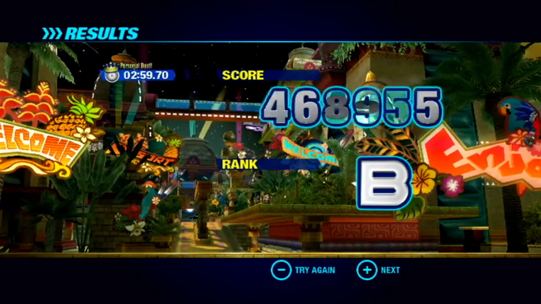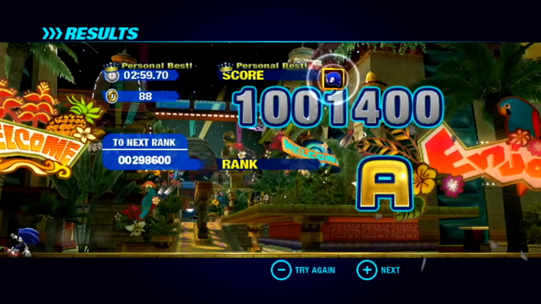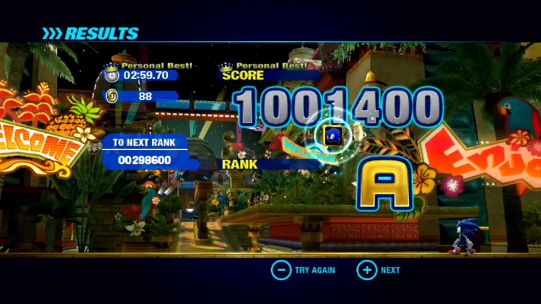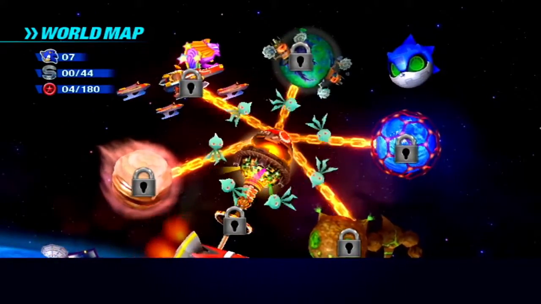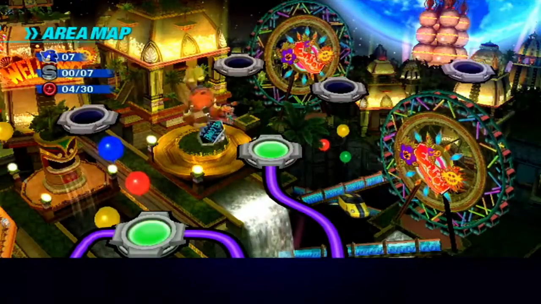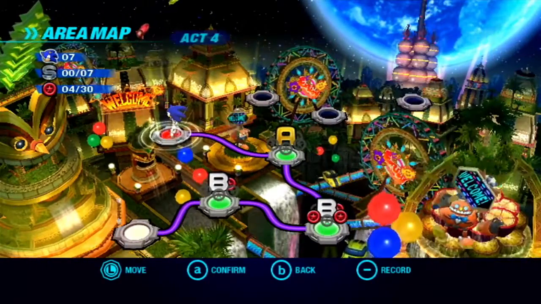Not bad. B, A. I was about to say, there's no way I'm going to get an S rank this early. And also, if you get an A rank like I just did right there, I don't think I explained this, but if you get an A rank, you'll get 1 extra life, and if you get an S rank, you'll get 3 extra lives without needing to break the score. But, let's go on to the next level, which is Act 4. But now we can use all of the laser power-ups that have a laser capsule. So, let's do Act 4, and then I'll end the episode there.